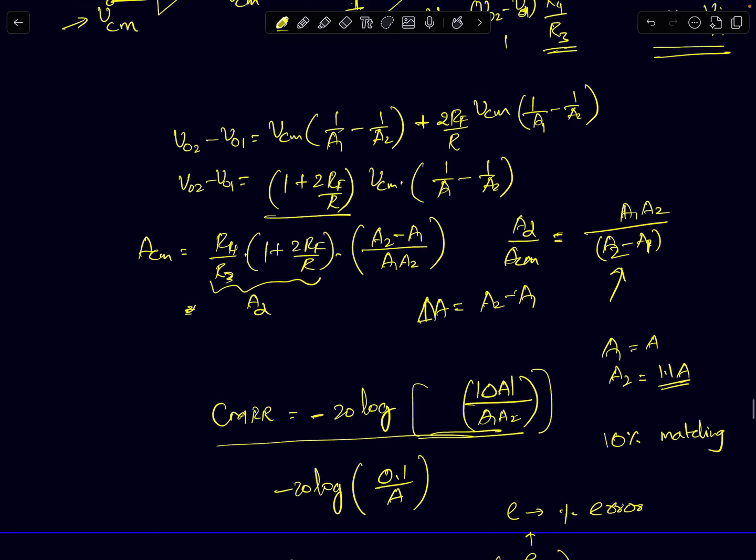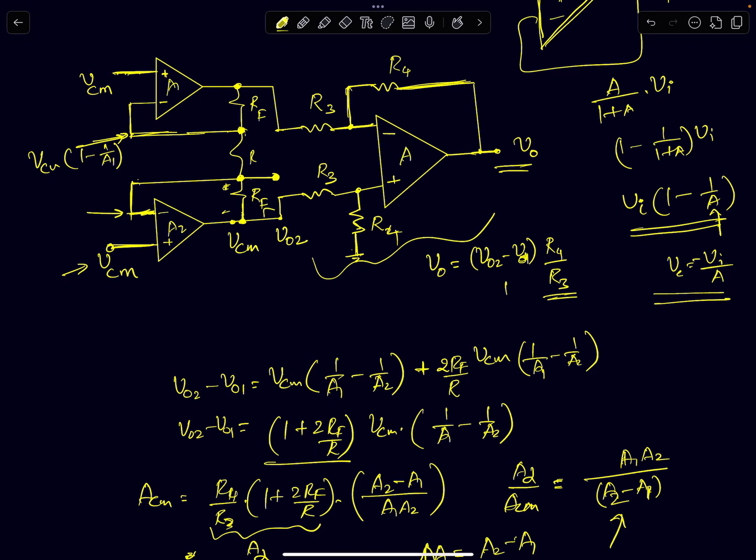Just to mention one point, I assumed that the second stage amplifier doesn't really come into the picture. That's because the gain A3 of the second stage doesn't impact the common mode gain. It will only impact the differential gain. We will later show that if you apply identical inputs at the two subtractor input terminals, the output will be 0, even if you assume the op-amp's gain is finite. What this gain does is slightly change the value of the differential gain. So that will appear as a gain error.